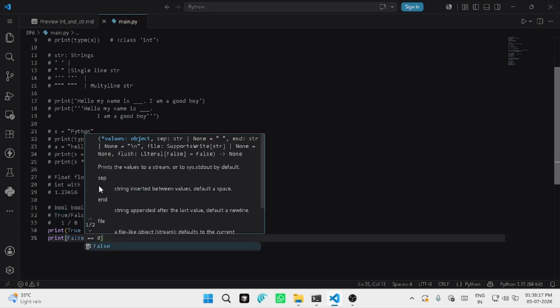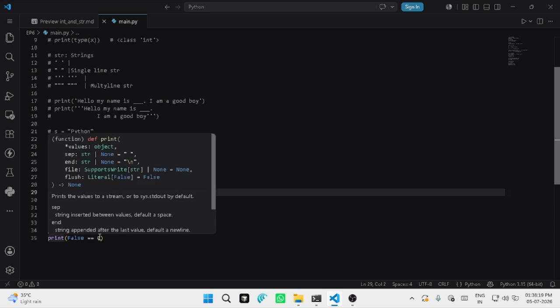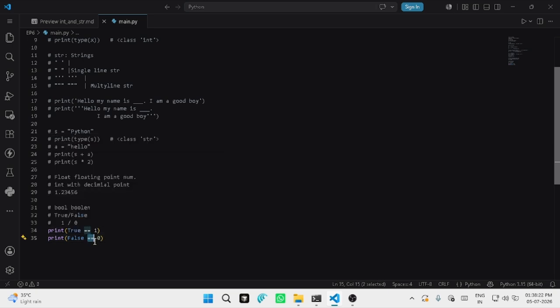So this equals to is to show that these two things are equal. We are saying to Python that these two things are equal. Now Python will decide true or false. This also outputs true or false only.